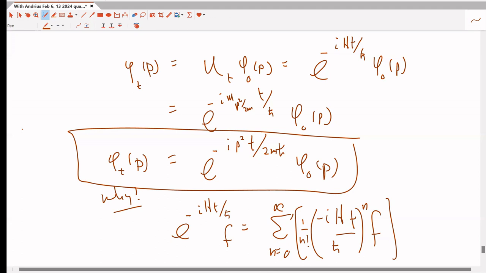So if you look at how this evolves, if you know phi zero of p, then depending on what p is, the bigger p is, it's just going to be reoriented on the unit circle. Phi zero of p is basically the radius, or at least the real number part of it, and then the rest is just rotating it around, faster and faster, if you have a larger value of p squared. At p equals zero, you're not rotating at all, and as you move out, you just go faster and faster, in both directions in p.